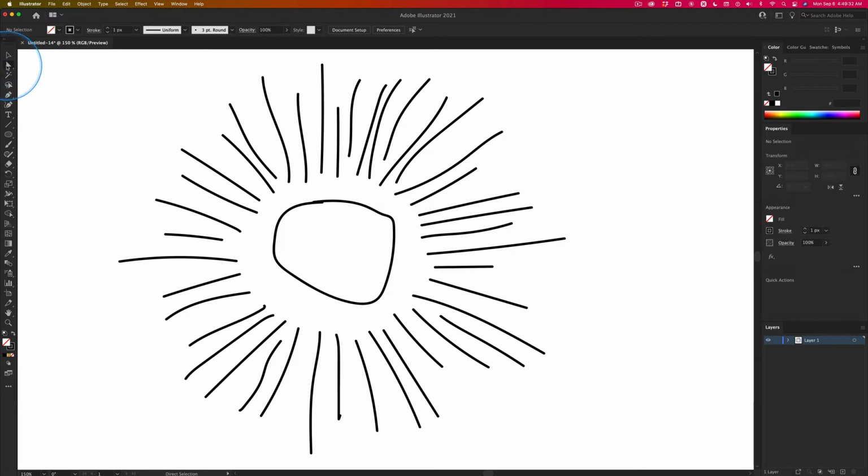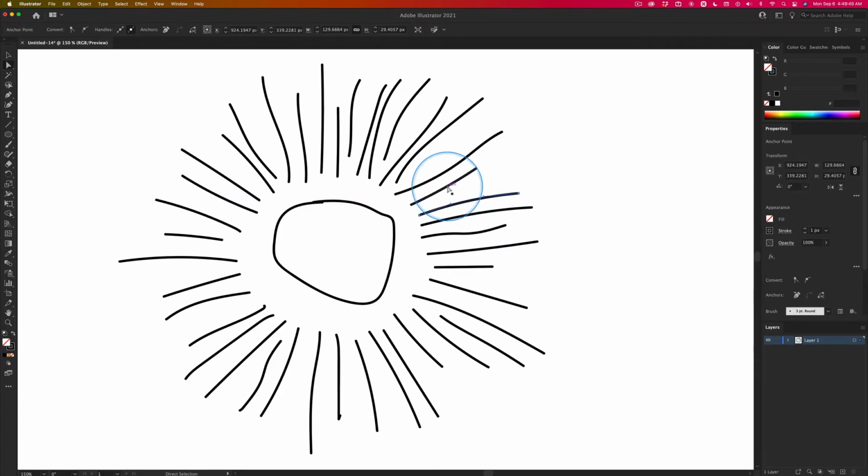Also, there's the direct selection tool. And this is really cool because what if you just would rather act more quickly than that black arrow and reposition things and change curves and really start changing the aspect of your lines. Okay, there's a lot you can do here and play around with that I'll let you do, but just know these two selection tools behave very, very differently. Got it? Don't forget that because it's kind of cool.